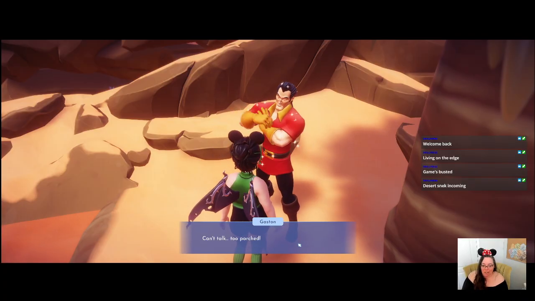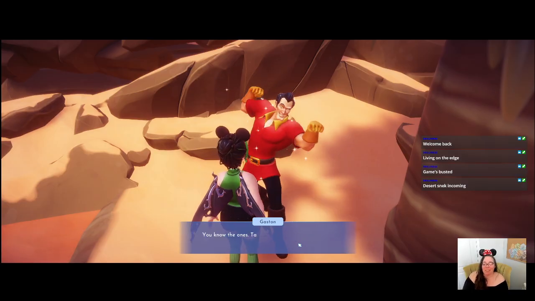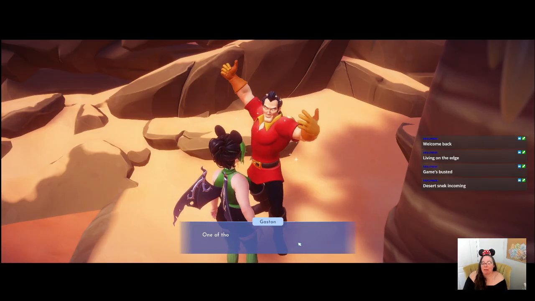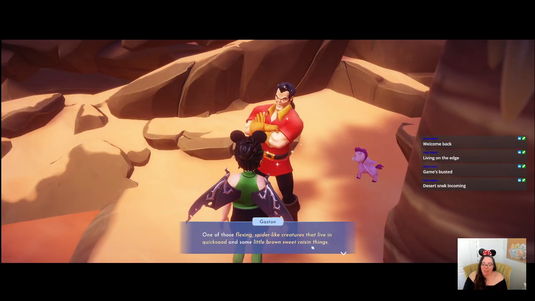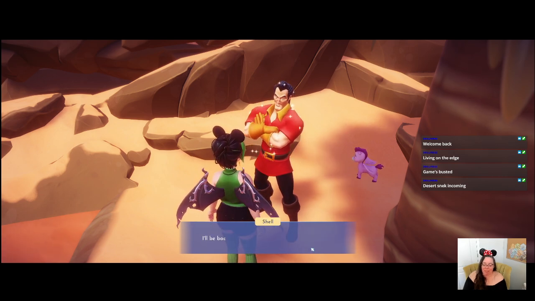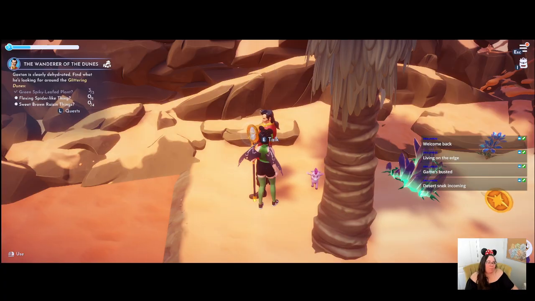Vegetables? How long have you been out here? Can't talk. Too parched. I'm wasting away. If only I had some of those green spiky leaves. You know the ones. Tastier than a cactus and just as full of water. I have no idea what you're talking about, Gaston. Oh, and to finish off the meal, one of those flexing spider-like creatures that live in quicksand and have some little brown sweet raisin things? Okay, clearly I need to help you first if I'm to have any help finding the Jewel of Time. I'll be back with the food you asked for. Just hang on. Move along. Okay. I'm done with you now.